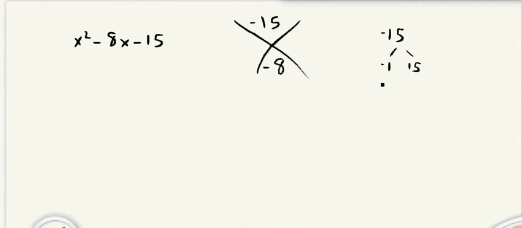So we go on to the next factor pair. We could do negative 3 and positive 5, and that could also be positive 3 and negative 5. But either way, when we add them together, we're either going to get positive or negative 2. And that's it.